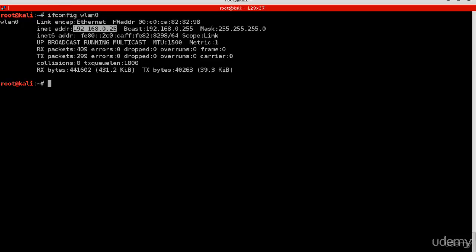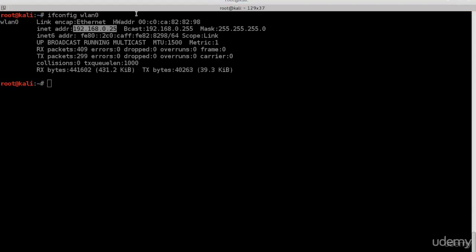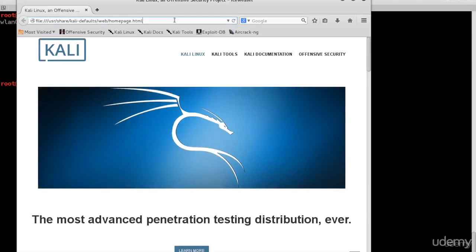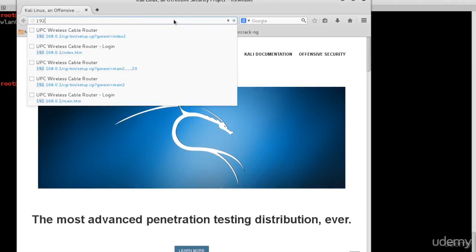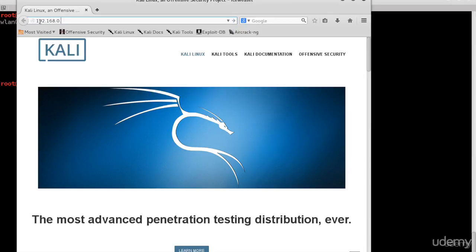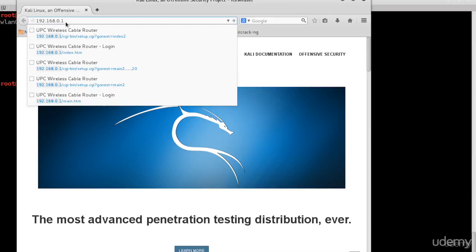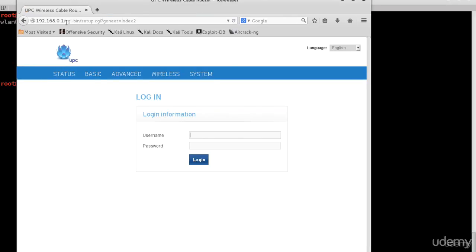And as you can see, this is the IP of my computer. So I'm going to open my browser and navigate to 192.168.0 and the IP of my computer was 25. Usually the IP of the router is the first IP in the subnet, so this is the subnet. At the moment it's 192.168.0 and I'm just going to add number 1 because that's the first IP in the subnet, and that will take me to the router settings page. And as you can see, it's asking me to enter a username and a password.